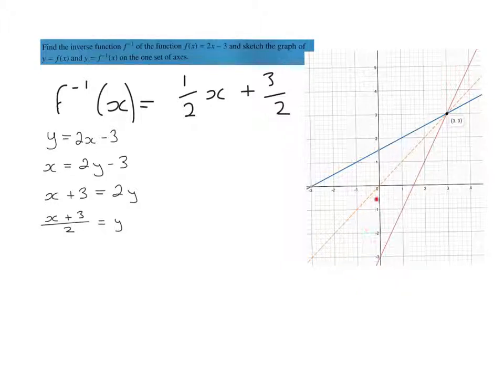So here's the Desmos picture, and the red line is the original one. You can see it goes through the y-axis at minus 3, and it sits up here at about 3 on 2. Now the blue one is the inverse, and you can see it goes through the x-axis at minus 3. So this y-intercept has flipped to become the x-intercept, which is what happens across the inverse. Also note that both the red and the blue line intersect each other on the dotted line of line y equals x. Now this is a really important piece of information to remember.